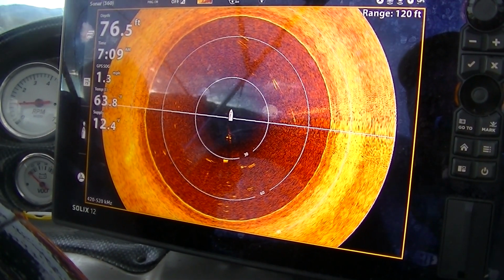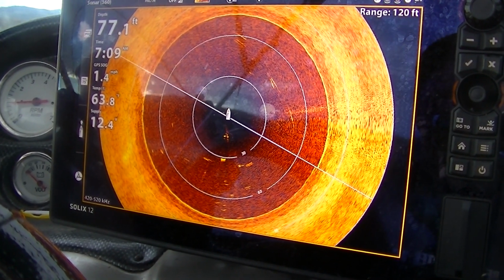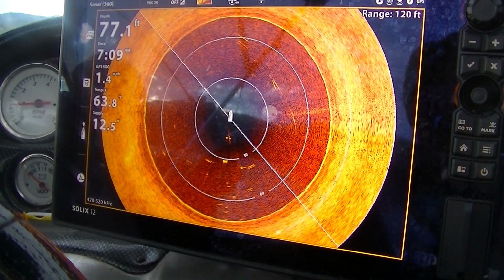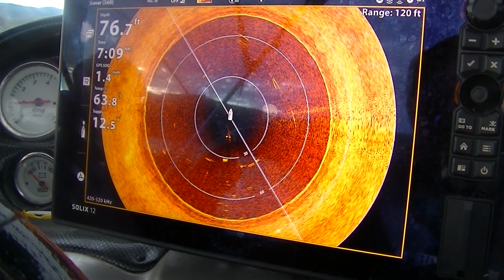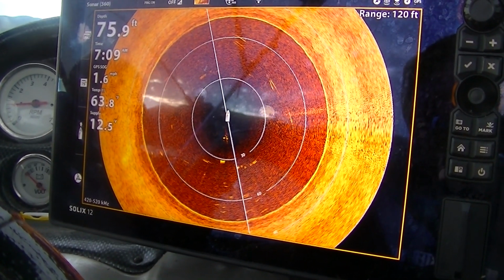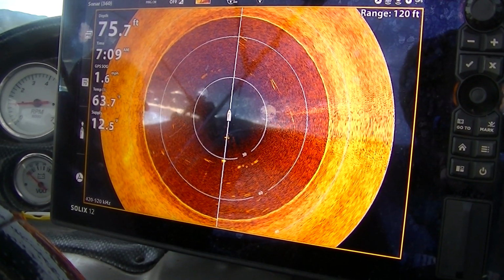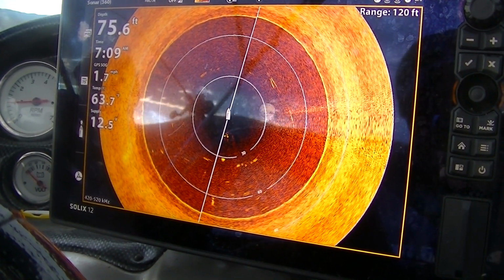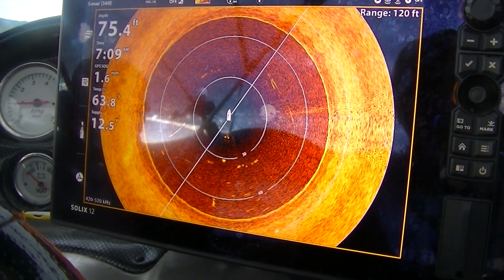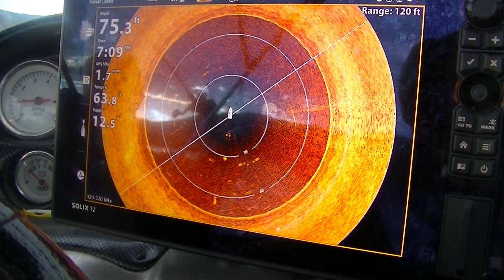Okay, we're back to 455 and we're going after kokanee. See, there's some on the right. We're going to go to the right, and then we're going to go to those 3 up there on top. You can see I changed the range to 120 feet. We may not catch them, but we're going to put our boat and downrigger balls and our lures right where they can see them.